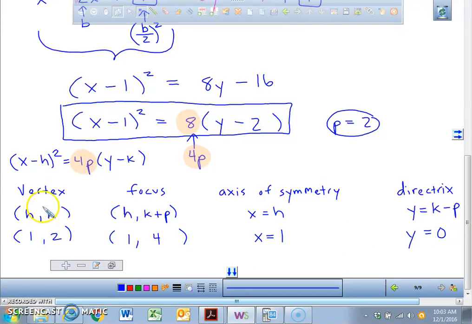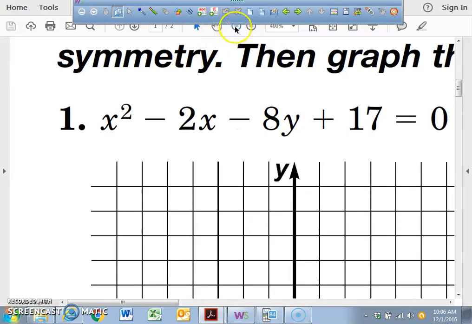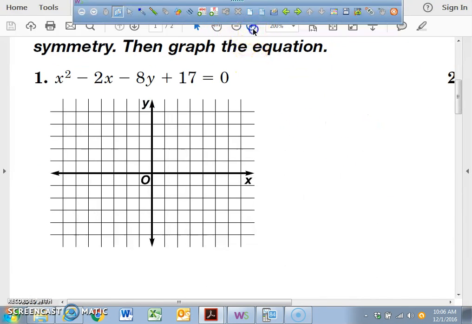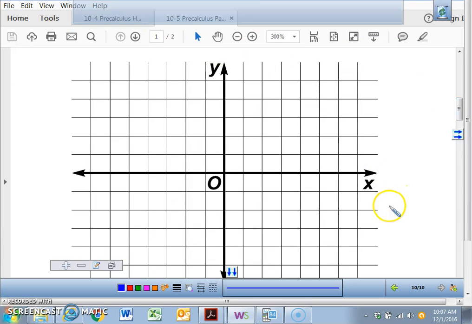On your paper right now, what I need you guys to do is I need to label every single one of these on your paper and in your journal. All right. Now what we're going to do is we're going to take this information. I'm going to zoom in so you guys can see this nice and clear. All right. The first thing I want us to do is we're going to plot the vertex. So Liz, where is the vertex located? 1, 2. So write your x, 1 comma 2. I want you to put a point on your paper and I want you to label that as the vertex.